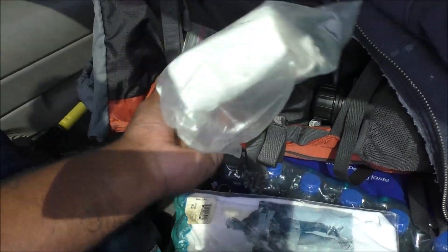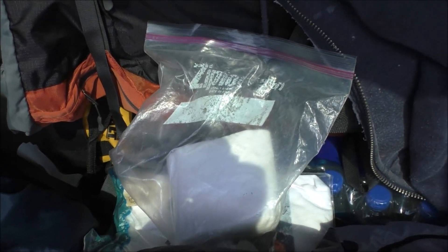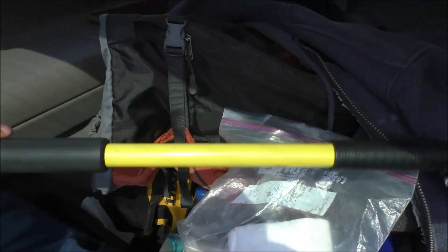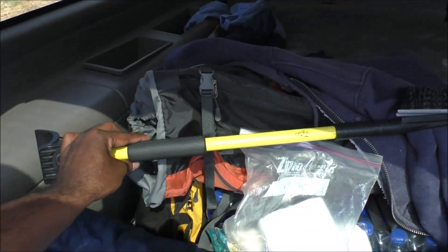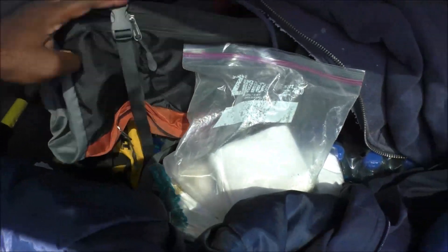Toilet paper. Something you don't really think about, but I definitely recommend having it. There's also something to urinate into, which sounds weird, but you may not have a bathroom. If you live in a state with a lot of snow, obviously you're going to have this in your vehicle anyway — that's automatic, common sense.